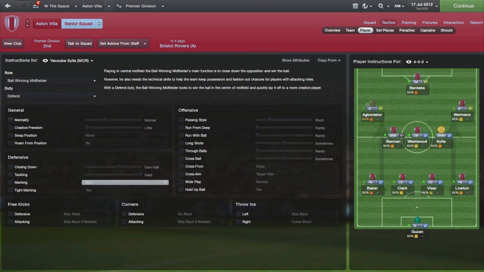We then have Sinclair playing at right centre mid. He is just a ball-winning midfielder, fairly standard defensive mentality. Him and Westwood are trying to pick up the ball in the centre and then kickstart any attack with through balls and balls through to the centre. That should be through balls on sometimes. Why have you done that wrong, Jack?